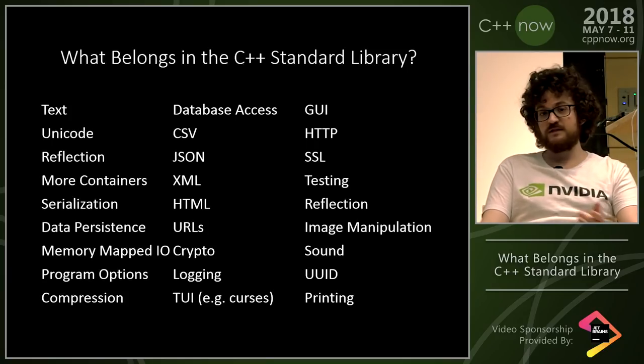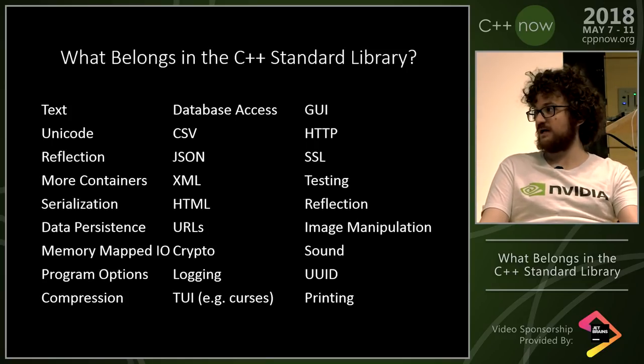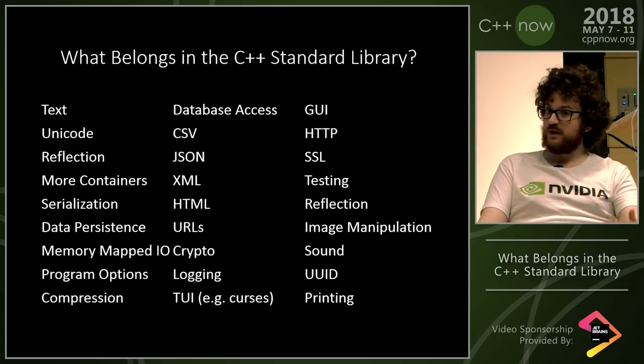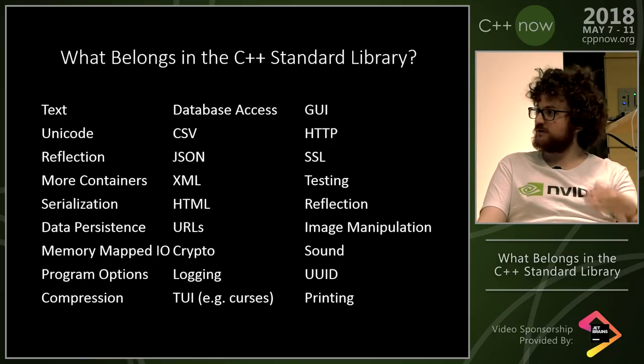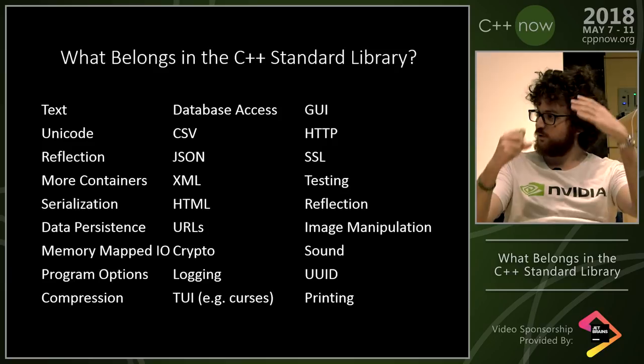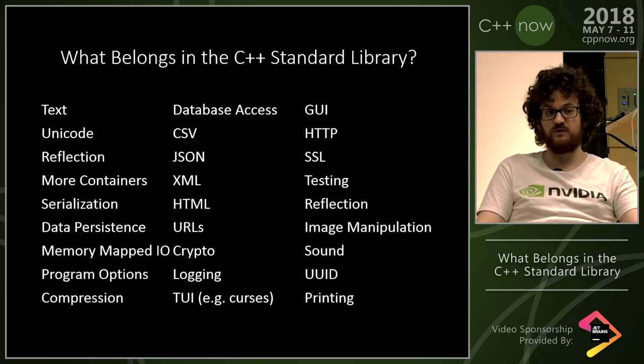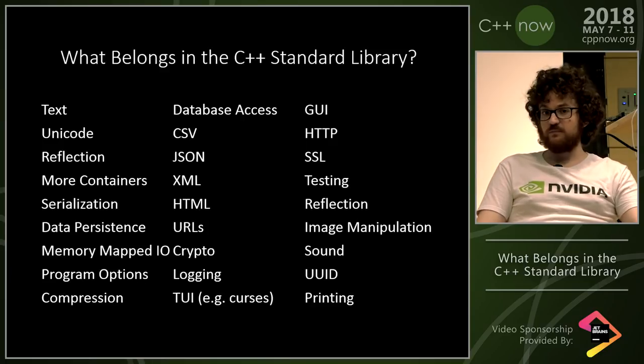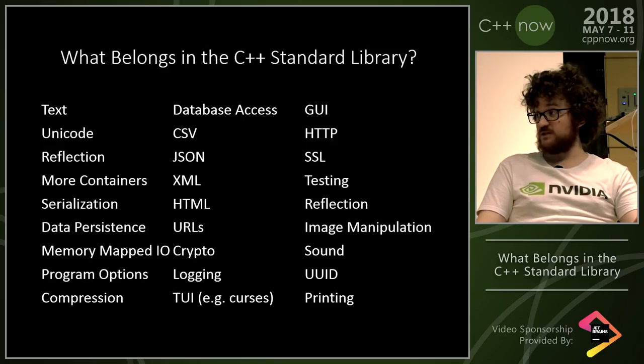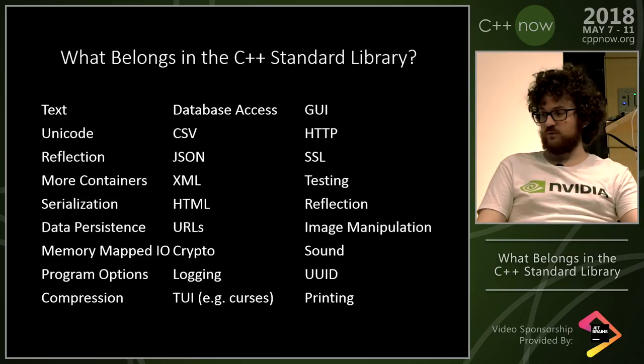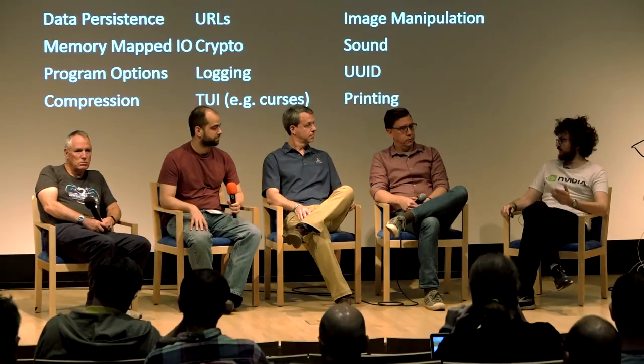As an example, in C++11, we added the regex library. We added a number of other libraries, but that one's sort of a self-contained thing. It's a whole new module. Or in C++17, we added the file system library and the parallel algorithms library. We have a number of library technical specifications in flight, the networking TS, library fundamentals V3.